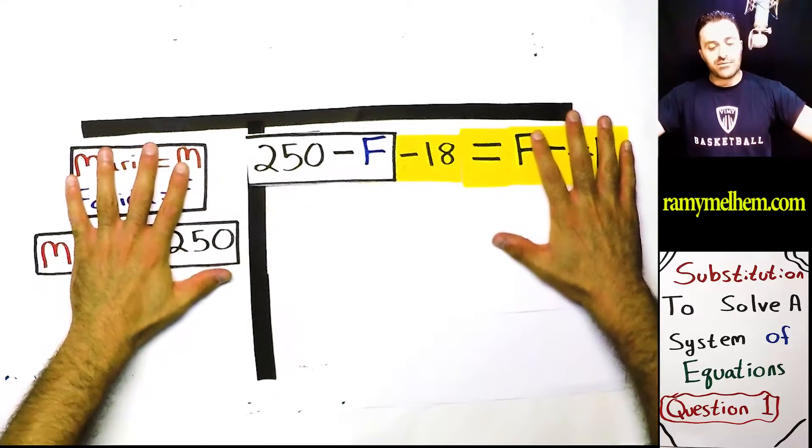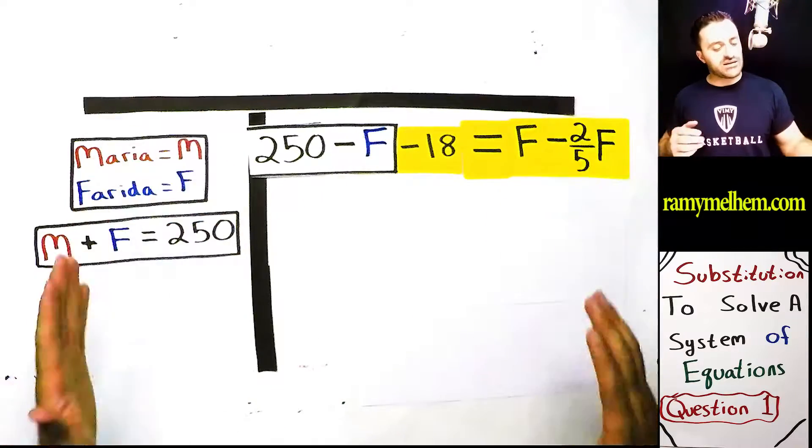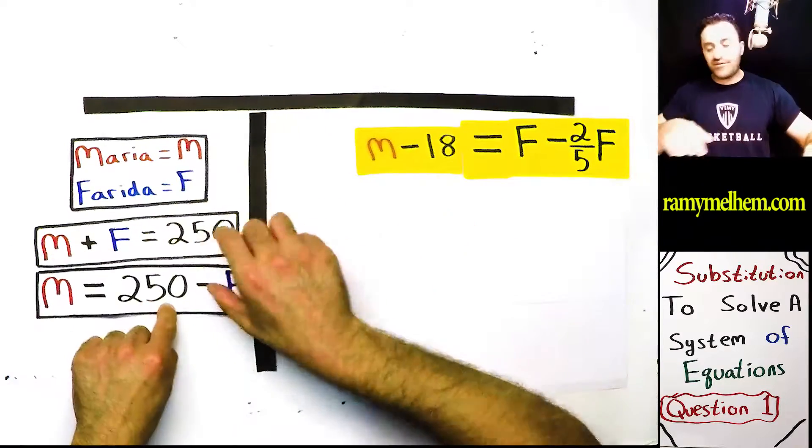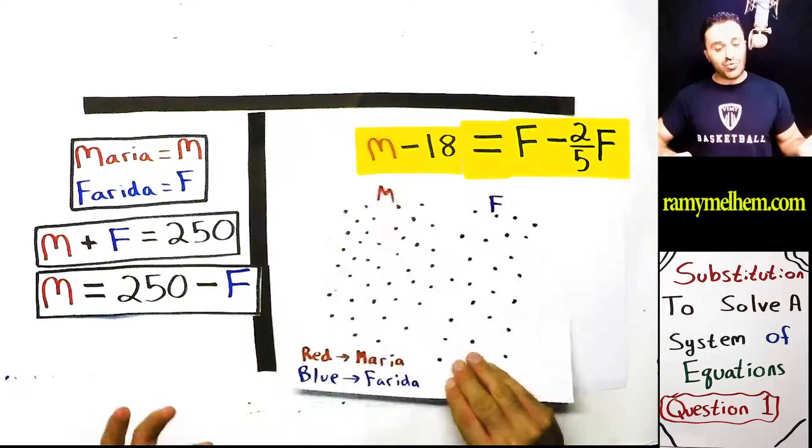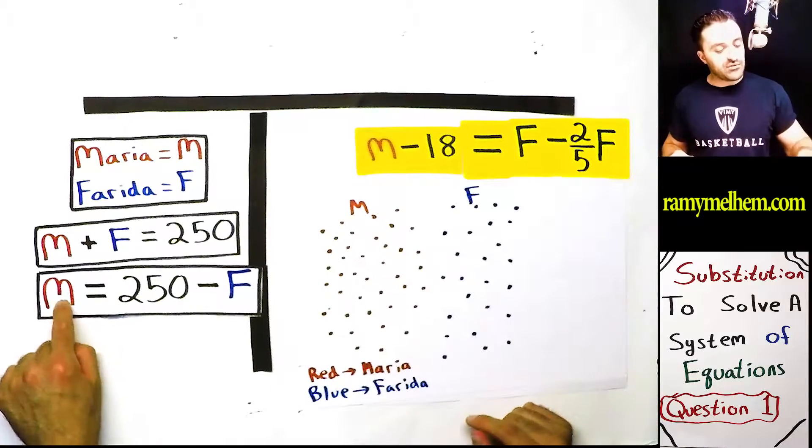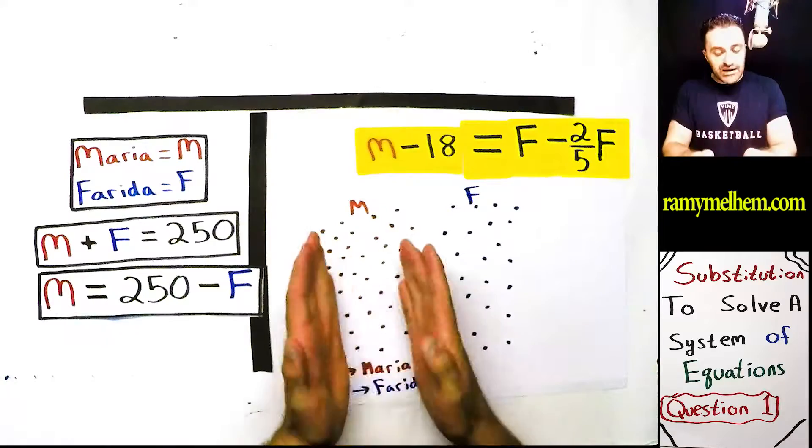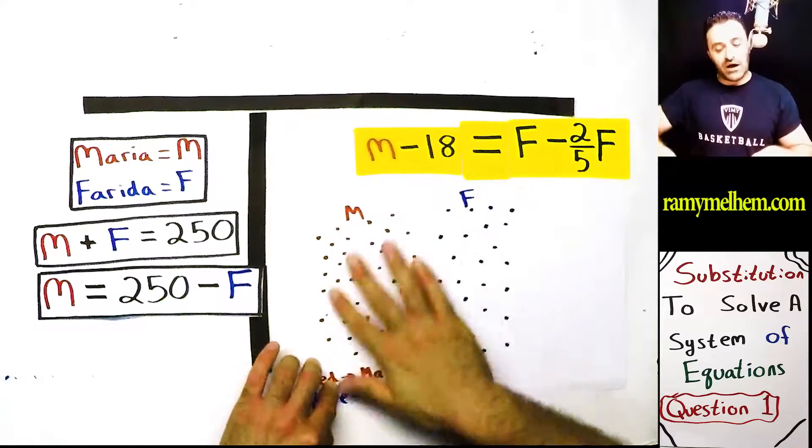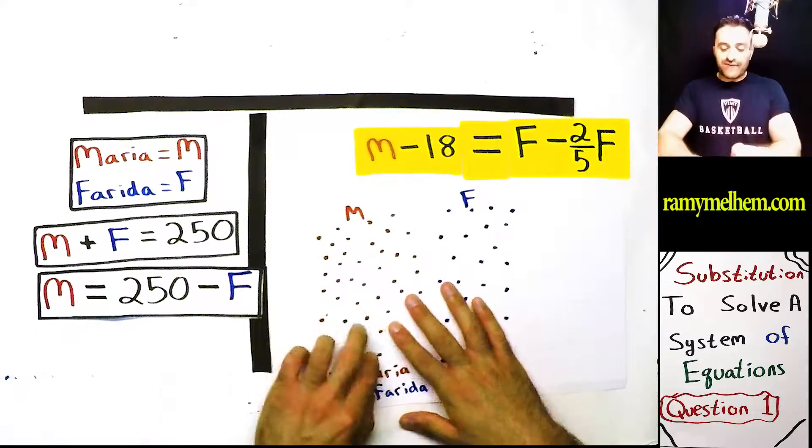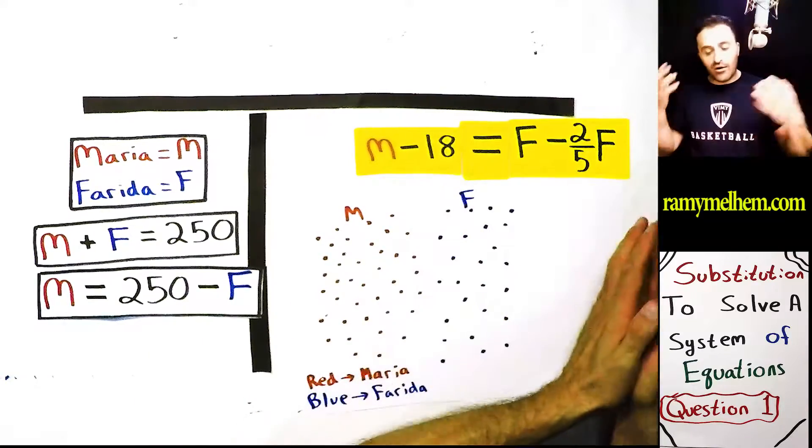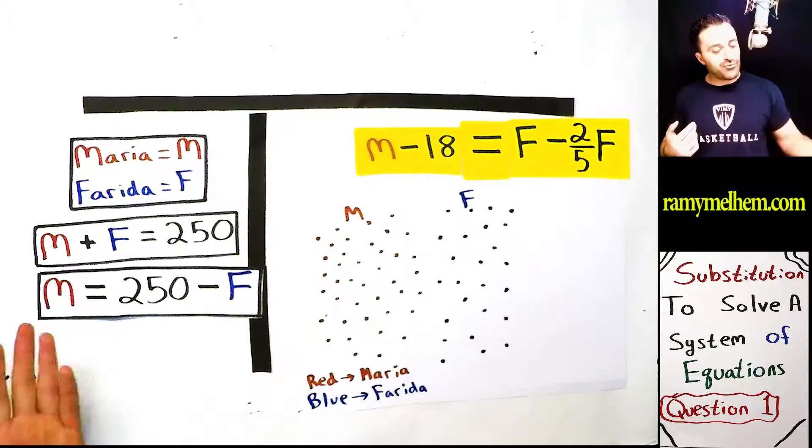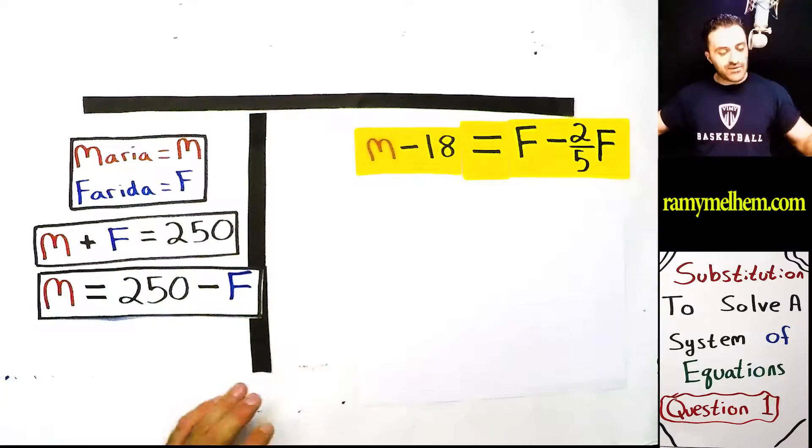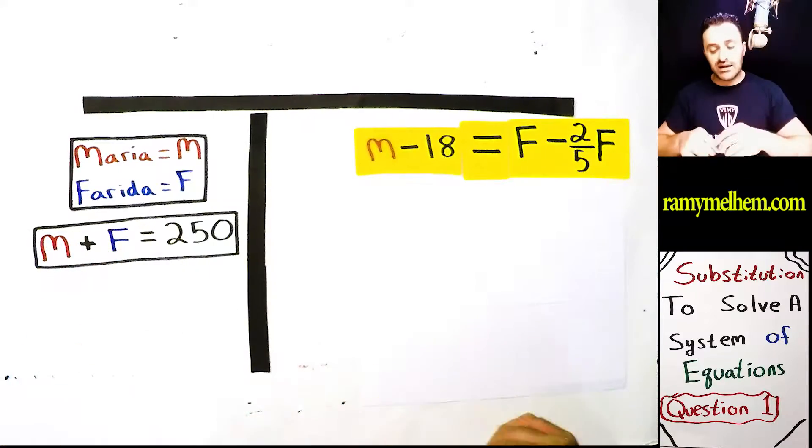And bounce this one up. Can I take a little pause here? Because I just want to show you what this actually means here. This M equals 250 minus F. Using a nice visual. You know when we said M equals this? Okay, here's what we're trying to say. To get Maria's amount, all we need to do is take 250, all of this stuff. Take all of this and subtract Farida's bit. Subtract it out. What's left over? Maria. Maria equals to 250 minus F. That's just a kind of a little visual so it all makes sense.